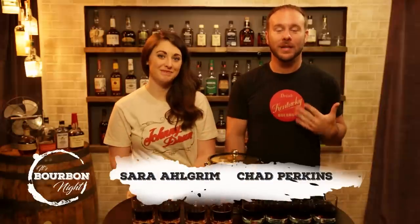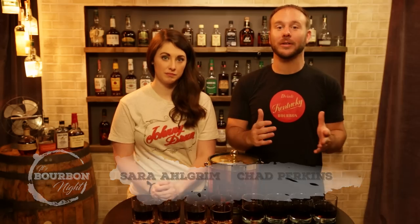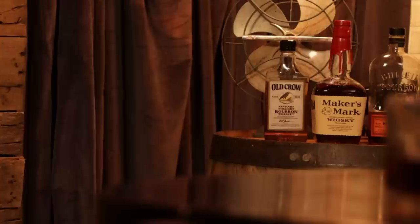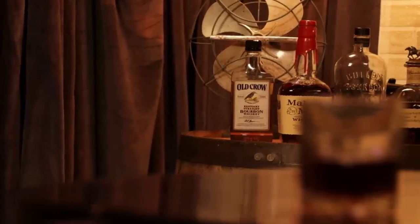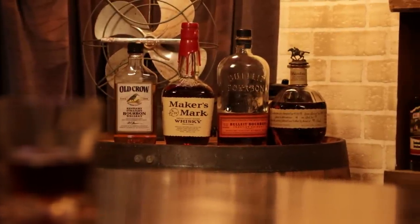It's Bourbon Night. I'm Chad, I'm Sarah, and welcome to our Flight Fight. This is bourbon and coke, which is different for us because we normally do our flights neat. Since bourbon and coke is something that most people start off drinking in their early bourbon phases — that's how both of us started — the question is: what bourbon do you choose to put in it? I feel like people are choosing bourbons that are a little too high-end to be mixing with coke, because I'm a firm believer that you can't tell the difference.